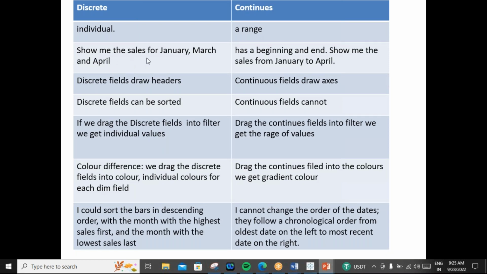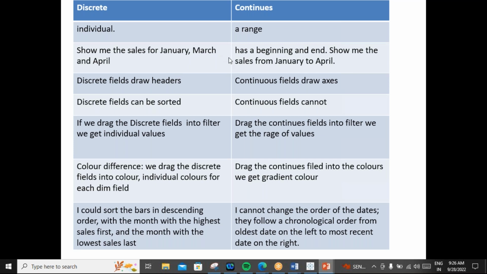Show me sales by January, March, April, as individual values, versus show me sales from January to April, which has a beginning and an ending. I will show you an example of how it works.